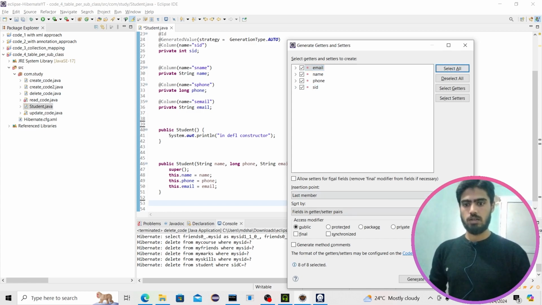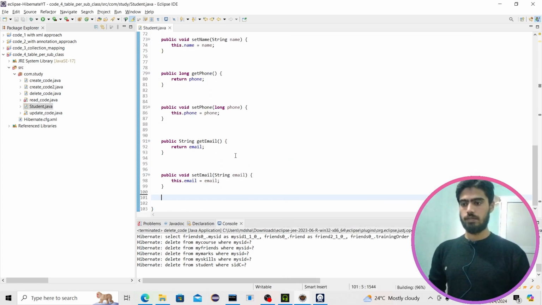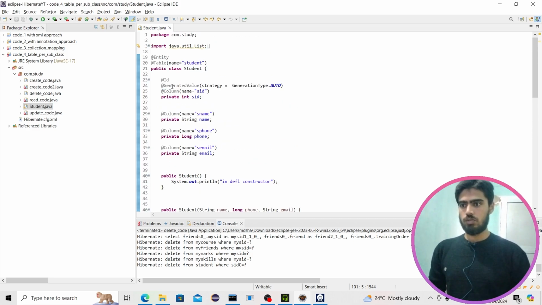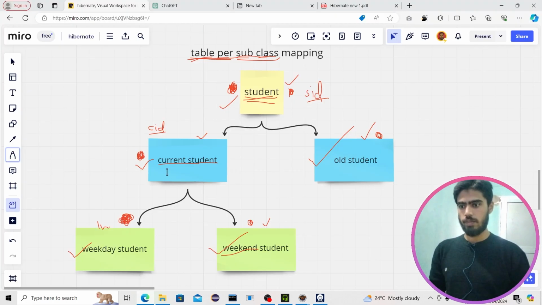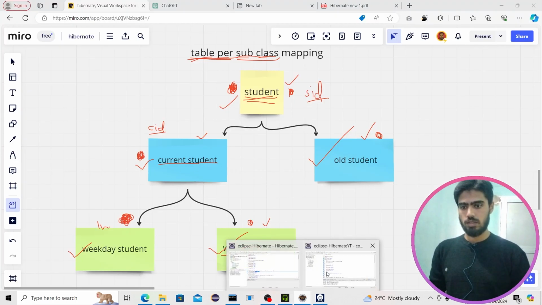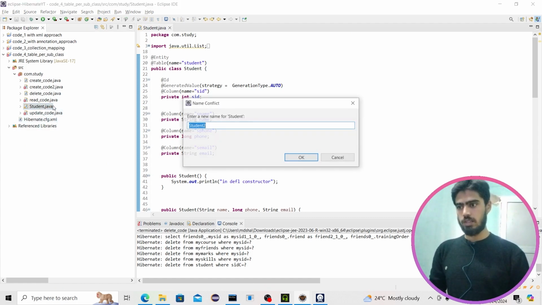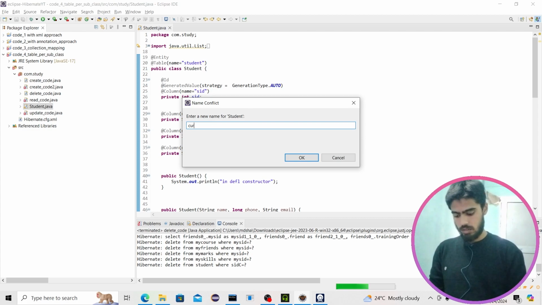Select all. So we have student. Let's create the current student. Copy and paste the student and name it as current student.